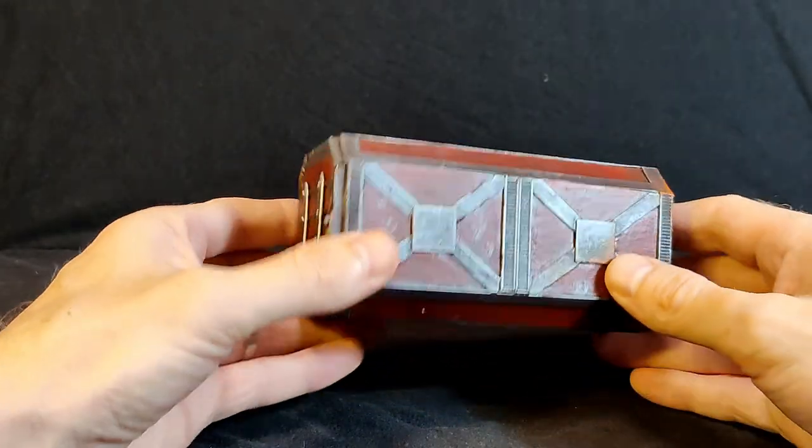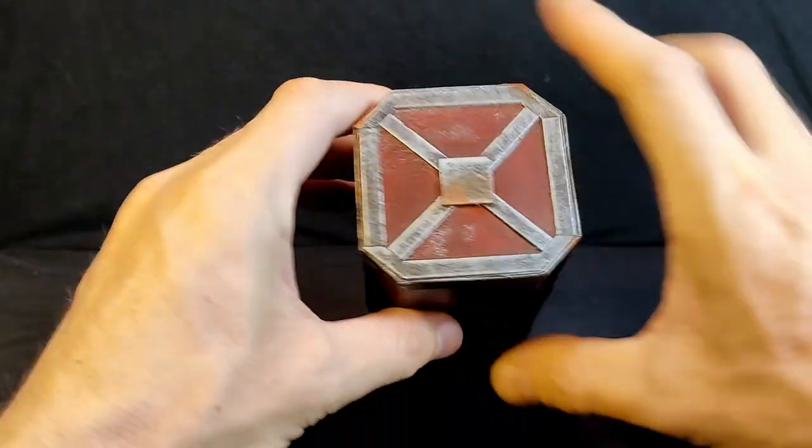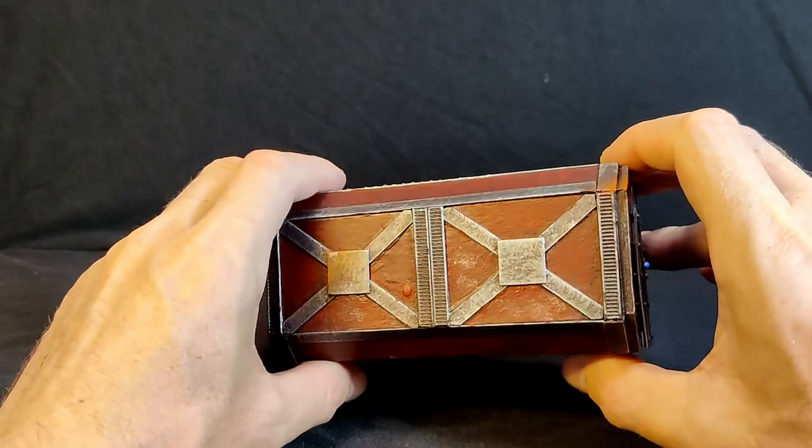What's up, mini fans? Alrighty, so today we're going to be making some armored containers. Alright, let's get on to building.